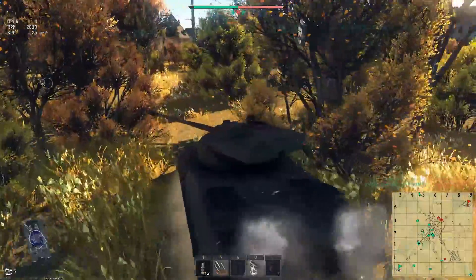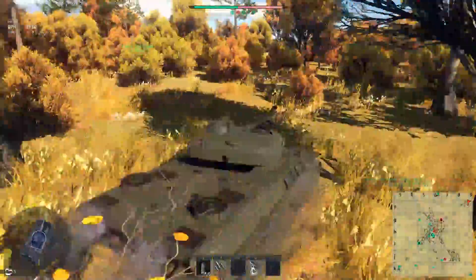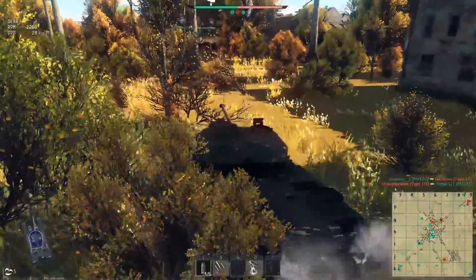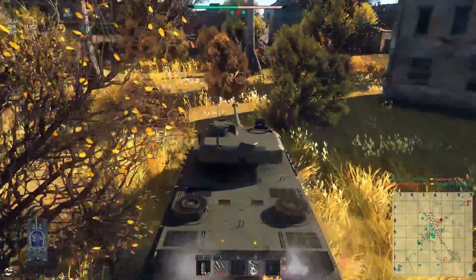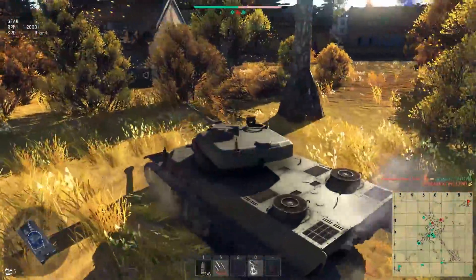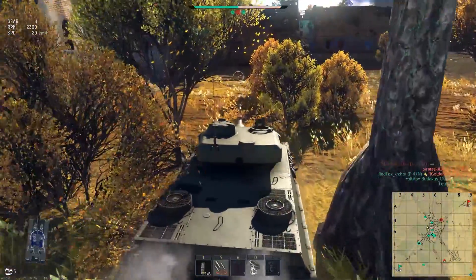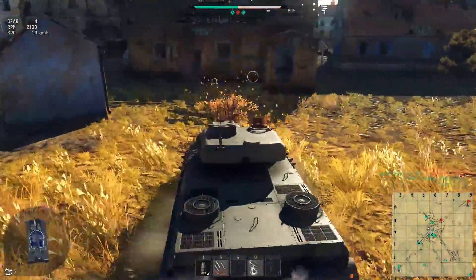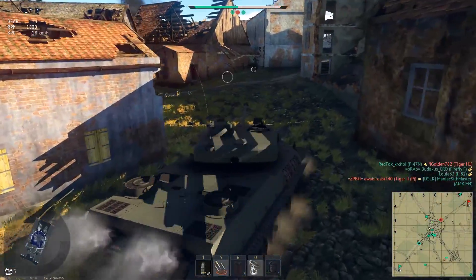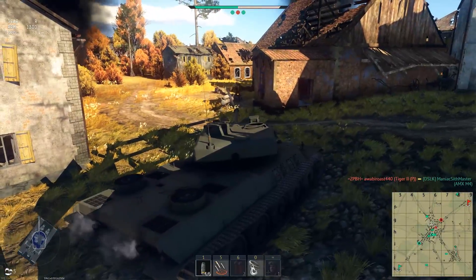The armor on the M4 is interesting, particularly around the turret. Starting with the hull: it's 80 millimeters on the front, 30 millimeters at maximum on the sides, and 40 to the rear. The front plate is angled back at 55 degrees. With correct angling you can get this front plate up to around 140 millimeters of effective armor, which is quite significant, but you have to be very careful. The front left and right corners are angled at 45 degrees with 39 degrees of back slope, and the armor there is only 60 millimeters thick, giving only 76 millimeters on a 45-degree angle.